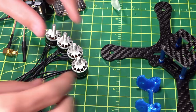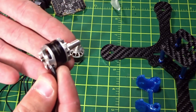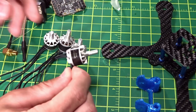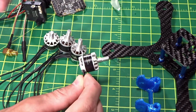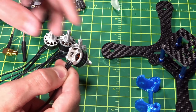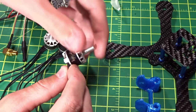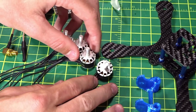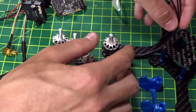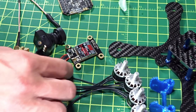Next, the motors: these are the Brother Hobby Tornado T1 1407 3600KV. These are pretty much the motor of choice for three and four inch — I've seen them all around. I was going to get the Hyperlight editions, which are the exact same motor just in blue and pink, but those were out of stock so I got the silver ones. Being a 1407 it's an absolute powerhouse, and 3600KV is a medium KV so it can drive light four-inch props and heavy three-inch props. The wires are also extremely long, which will fit easily even to some five-inch builds or to the middle of the frame for a 4-in-1 ESC, which is what we'll be doing.